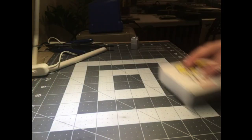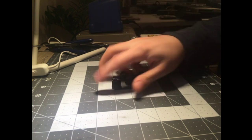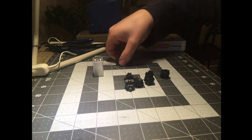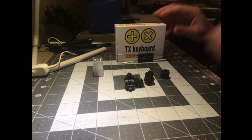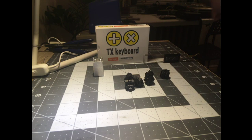So, what are we working with today? We got our switches. We got one of these doodads, which I love. You guys, I'm not going to go on the full rant again, but trust me, you want both of these. We got these bad boys. These bad boys are going in this bad boy. And let's see, you got some lube for the stabs. Yeah, the CIY tool is back. I wonder if Way will give me an affiliate link just for that. And every time someone buys one, I make like 1 cent. That'd be great. I could make like 10 cents.